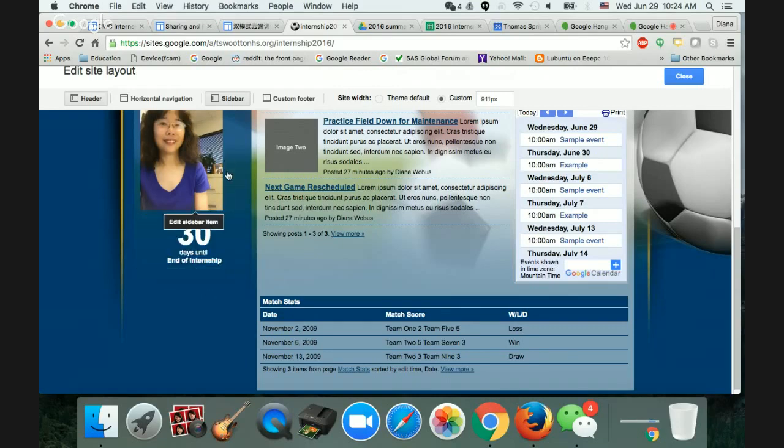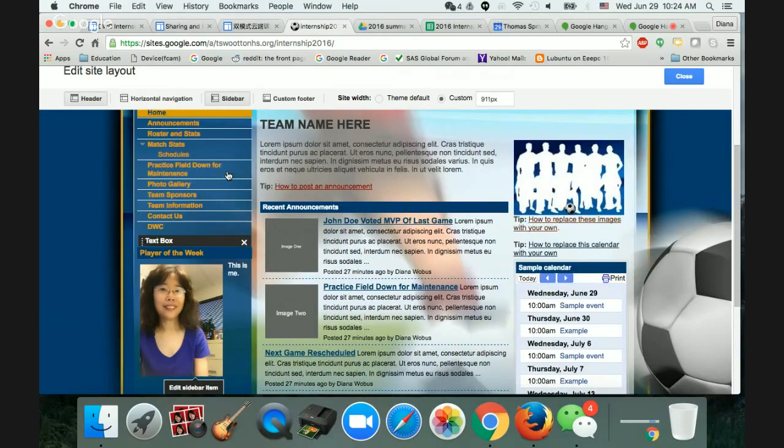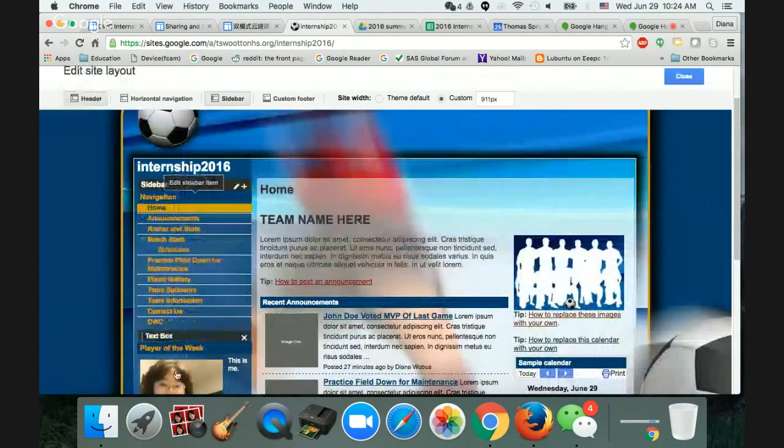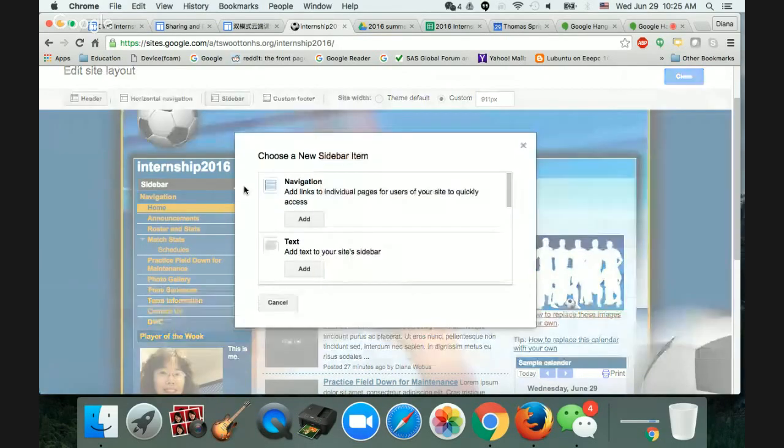But how do you create a new one on your own? Easy. What you do is, these are the items you created. Now you want to go to the sidebar, the main thing. That's where you edit. This is where you add. Okay? The little add sign right here. See it? Okay? Well, I want to add an item right here. Okay, add. What kind? Navigation.